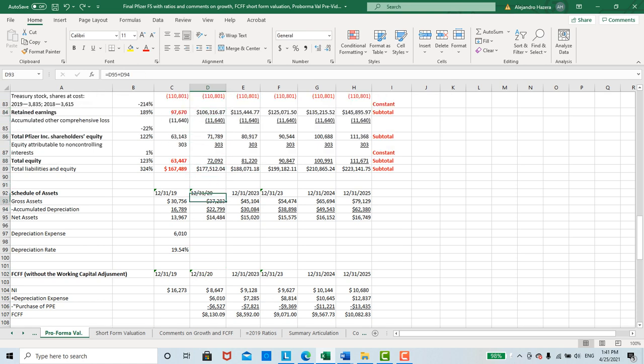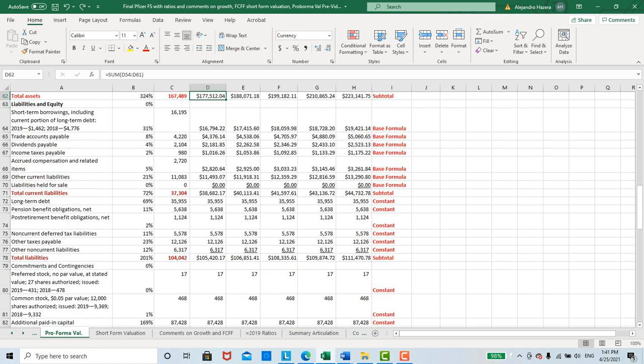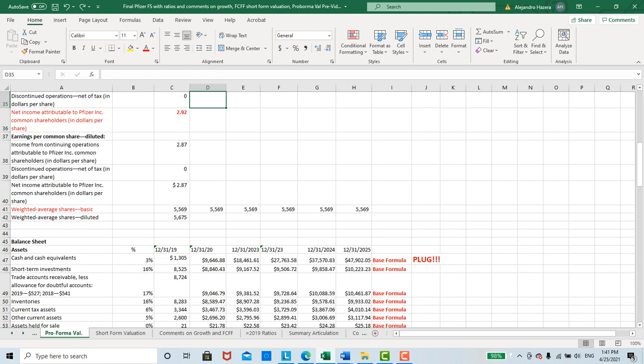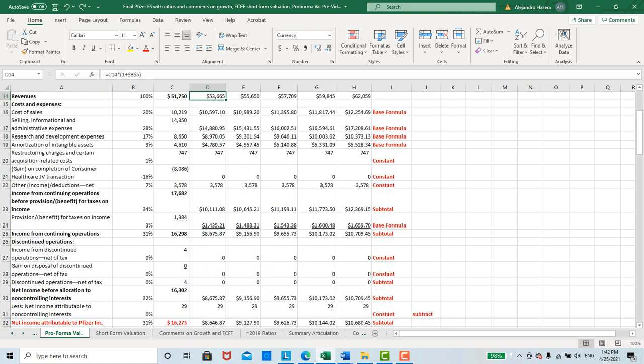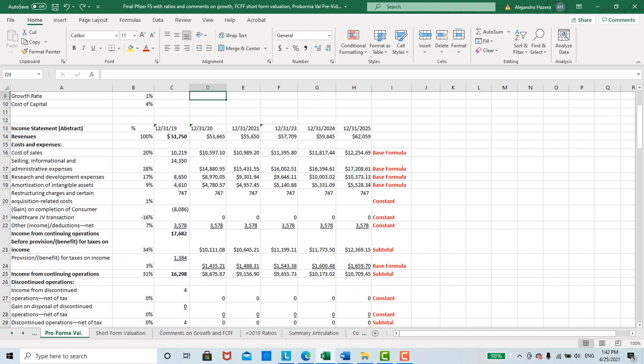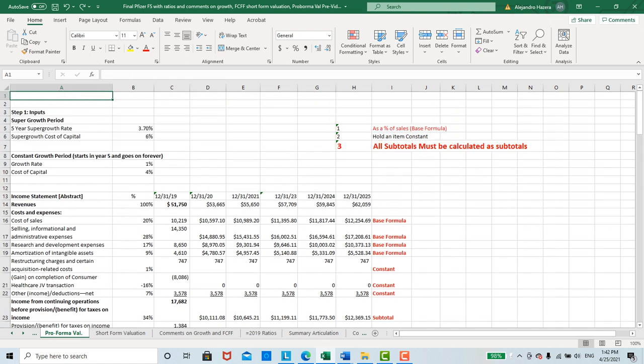Here are your fixed assets, and you could actually start playing around with inventory turnover and things like that. You can incorporate different ratios into this. It doesn't take much imagination to say, let's assume our inventory turnover is so much, and incorporate it into your inventory numbers and see how that impacts your price. That's the sort of thing that's used a lot. You've got your full statements, so you can do all sorts of scenarios, see how different changes in revenues and expenses impact share price. Anyway, so I'm going to put this up, and that'll be it.